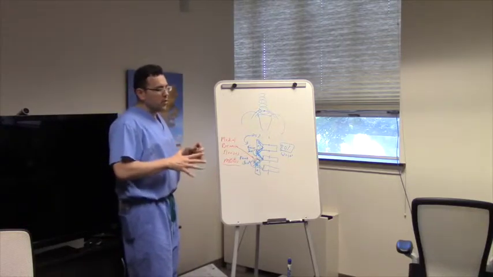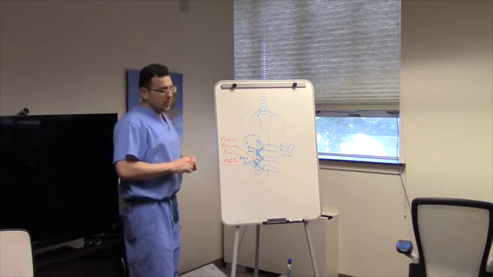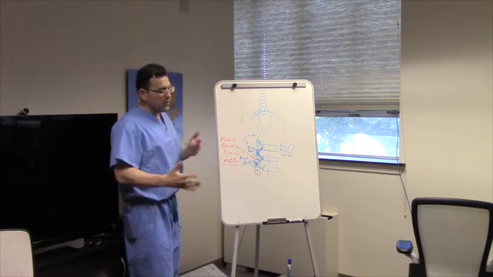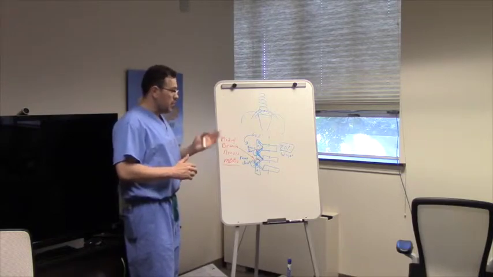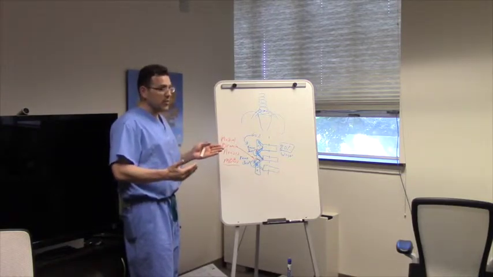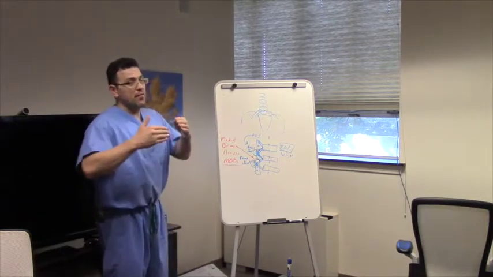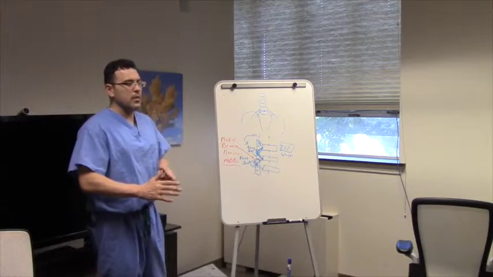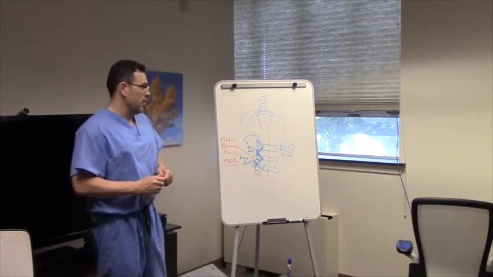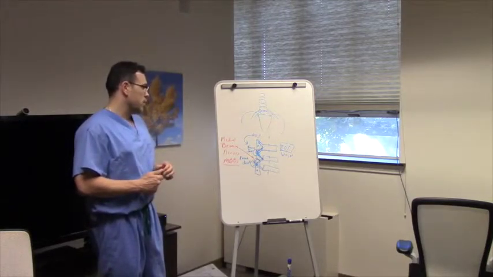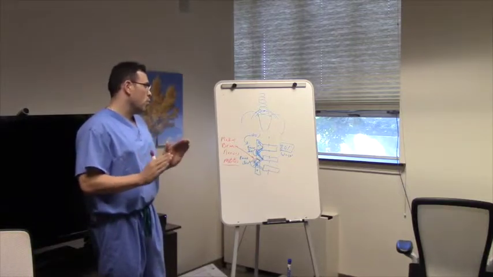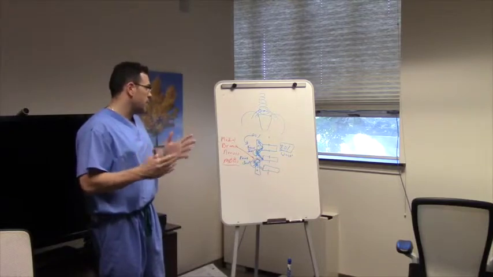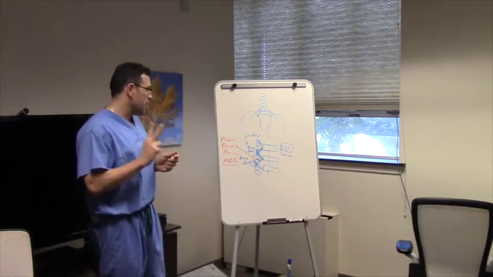I'll talk about that. But most of us don't want to do an intervention on someone and burn the nerve and find out we were wrong. And so we usually like patients to come back for a second injection, so we can repeat it. And if they have efficacy again, then we say, okay, we feel much more confident this is really facet arthropathy. Now you can come back for burning of the nerve, which I'll talk about. There's nothing wrong with doing one block and taking someone to burning. That's actually what the literature supports. One block is enough, but I guess I'm a little more conservative as time goes on, so I'll do 2 blocks and verify.